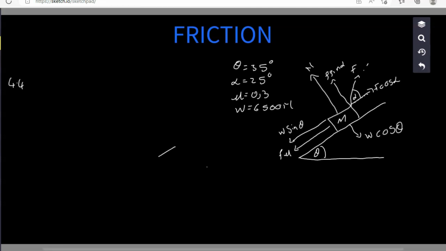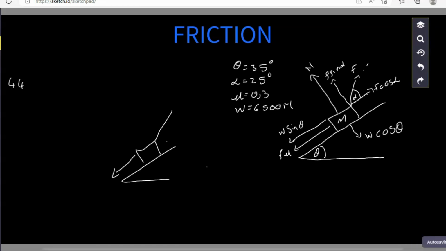Remember, when we have a weight like that, or an object on an incline, there's already a force that is pulling downward. So the force that is keeping this thing in equilibrium can only be in that direction. You can't say a force is applied in that direction and then tell us that this force is keeping this vehicle in equilibrium. It's not possible because there's already a force pulling in that direction.